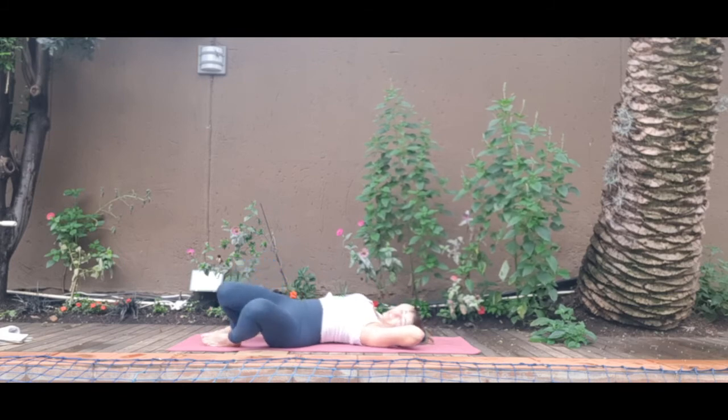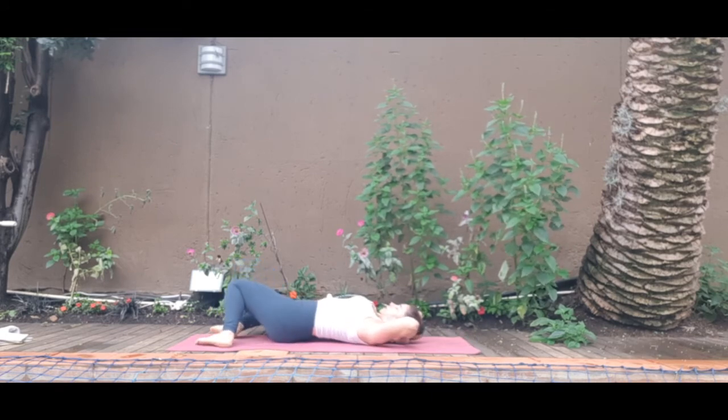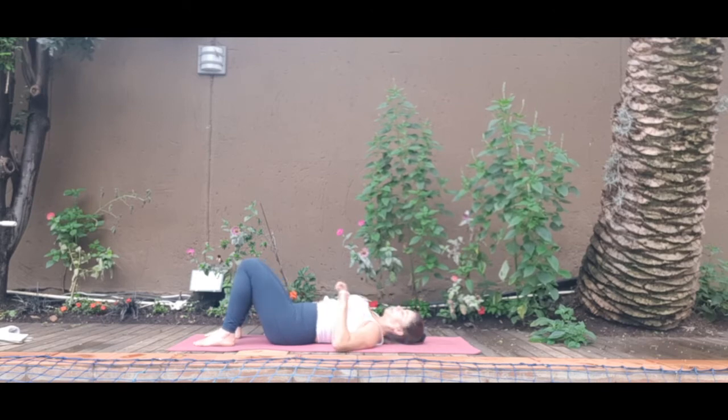Whoa, that was intense. Stretch it out. So for me, opening my elbows, really arching my back stretches, or you can reach it up and then change sides. That really gets in very nicely.